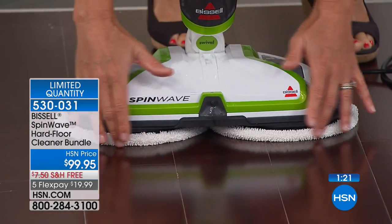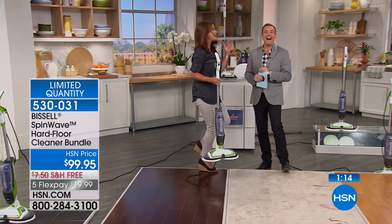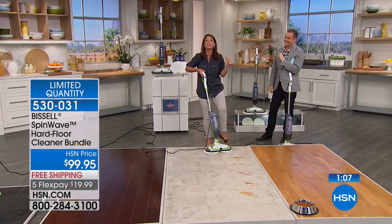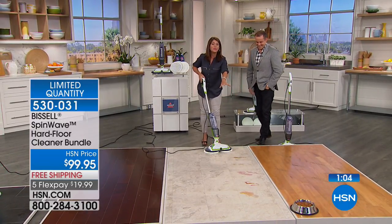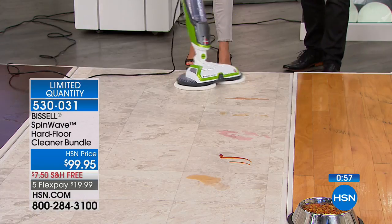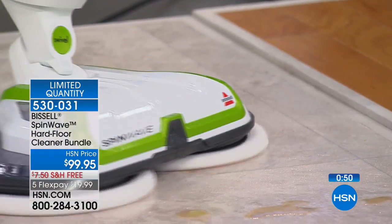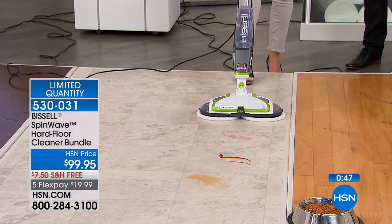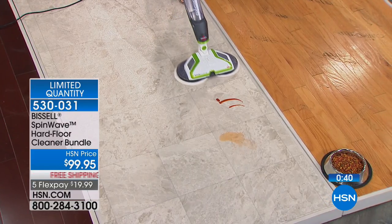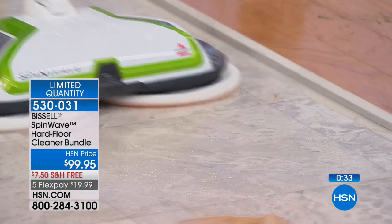It's almost a foot long. Because of that microfiber pad, when you're done you pop it right into the washing machine — you're never looking for something to replace. The replacement-pad disposables you buy at the store can't pick up wet messes — they just push it forward. With this, when Jenny turns it on it springs to life. Imagine soda spills or the kids running in from the pool with a wet mess — just pull out your Spin Wave and clean it without leaving any puddles.